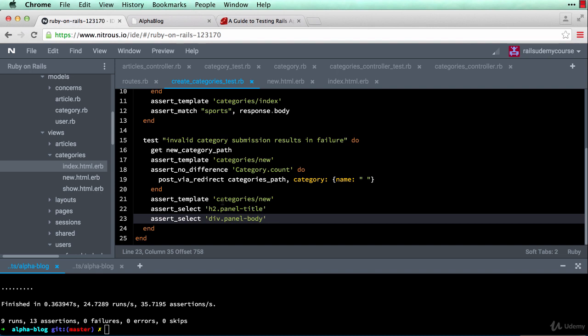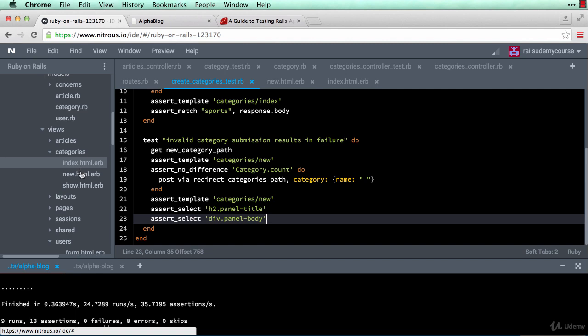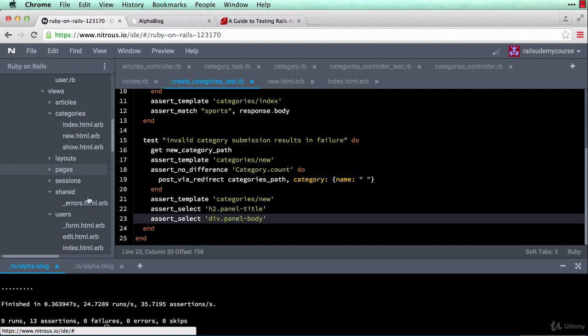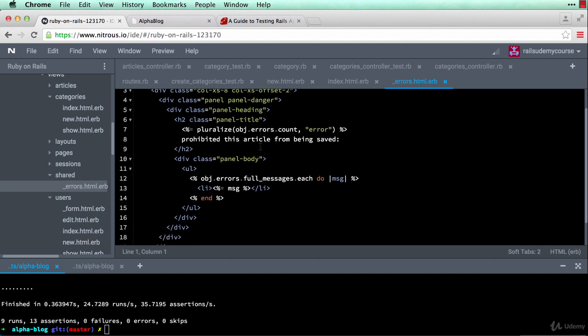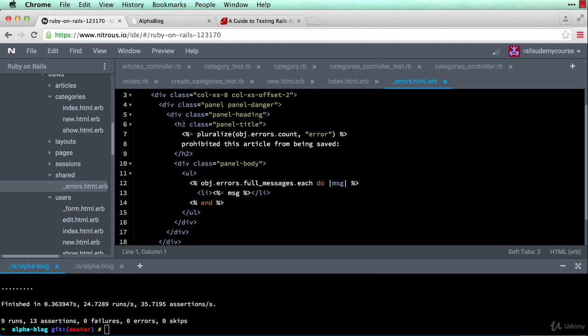Now, where am I getting this from? If you look at views shared in your errors partial right here, notice how I have h2 and the class is panel-title, and then I have a div and the class is panel-body. I'm looking for the existence of these two. This is how the errors partial shows up on the page.